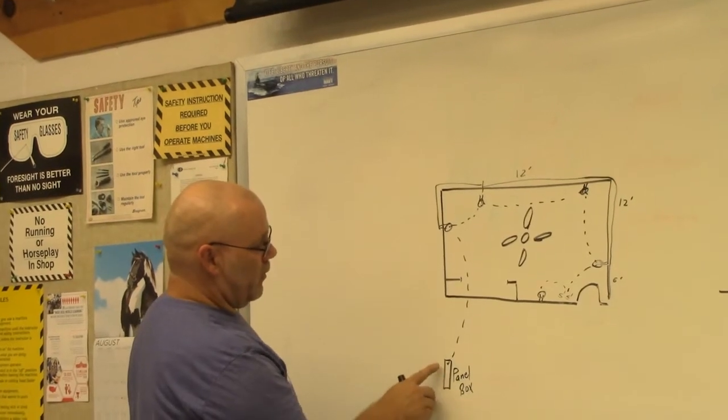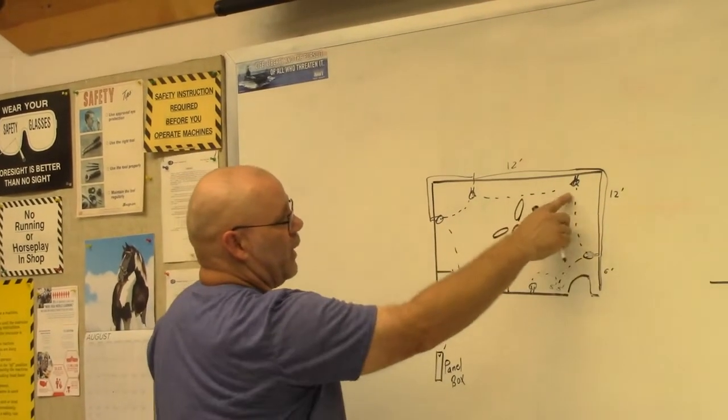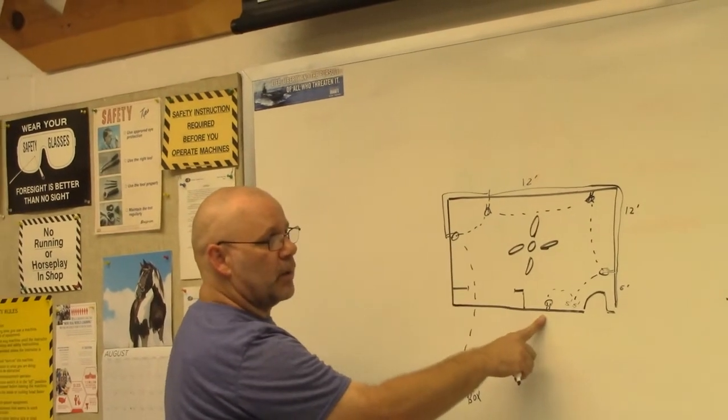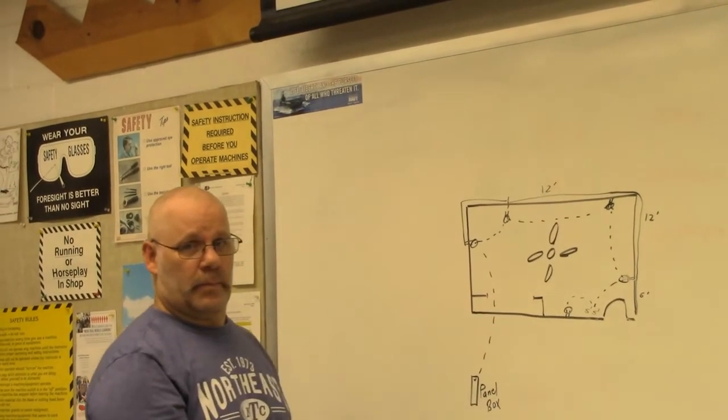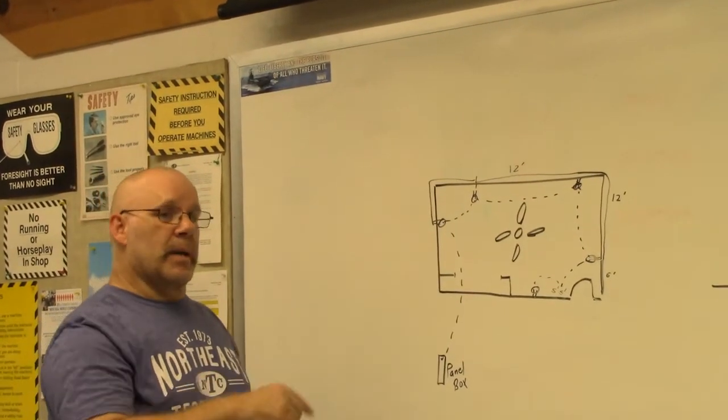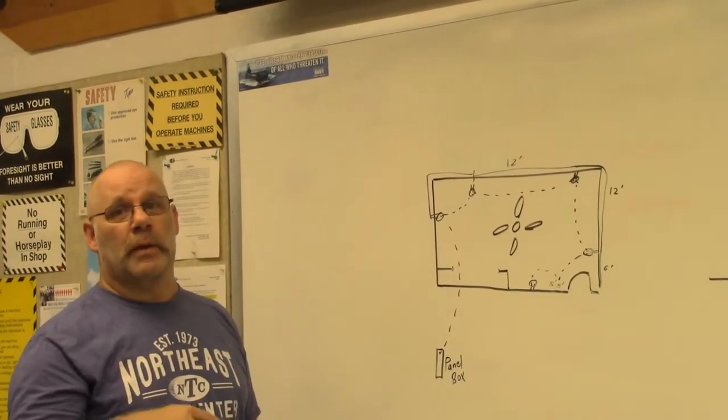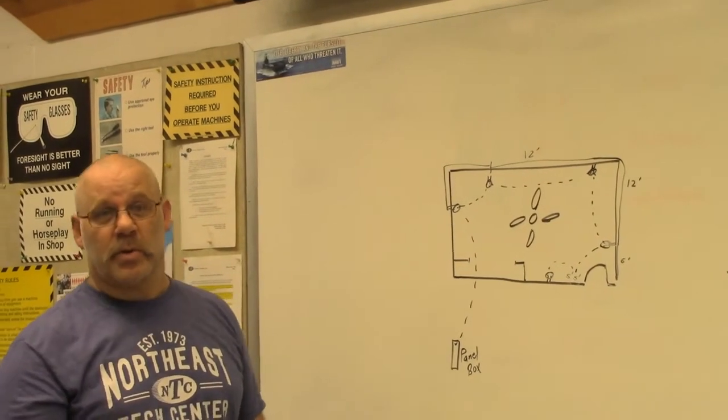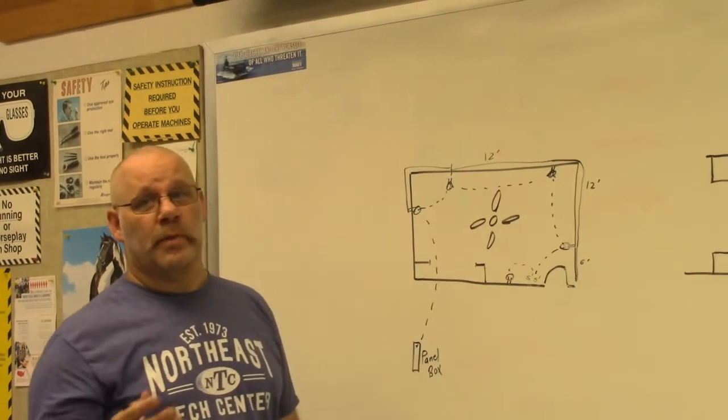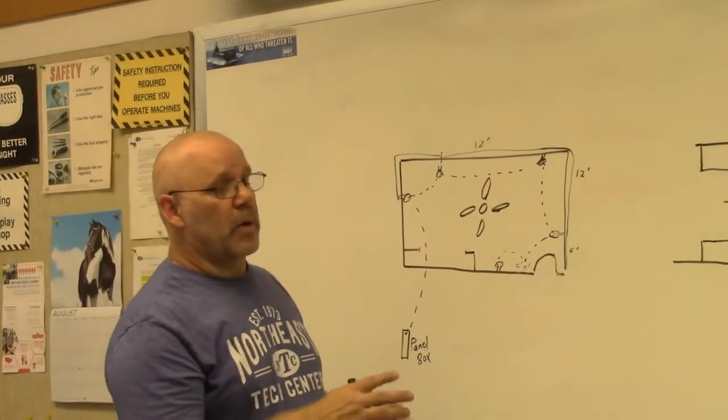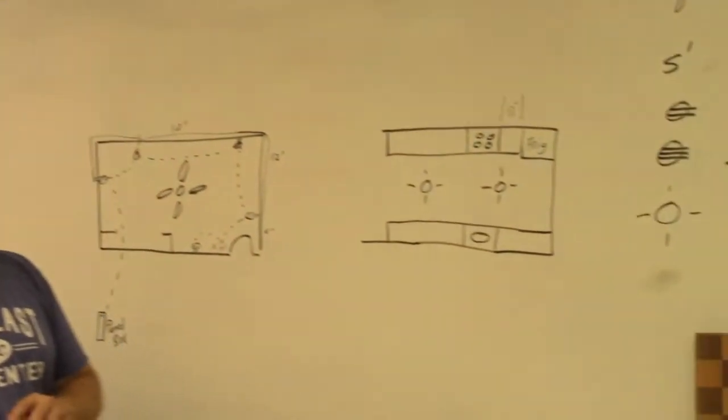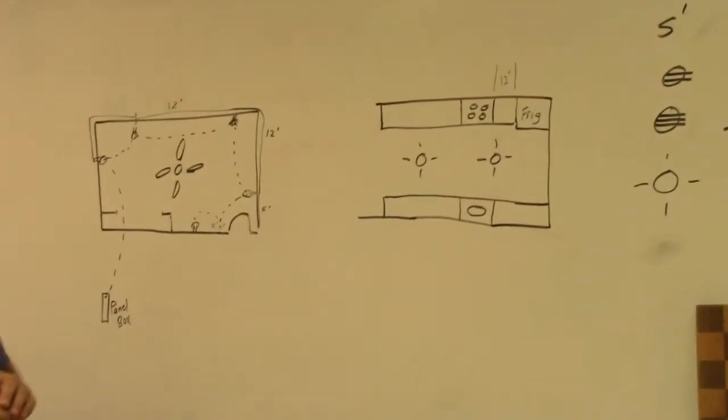So that's my circuit from panel box to outlet, outlet, outlet, outlet, outlet, to two gang box to my outlet. That would be one circuit. You got another bedroom, it would probably get its own circuit. A third bedroom, it would get its own circuit, and so on. You get one for the living room, one for the dining room. Those all get different types of circuits. Now, let's go to the kitchen, because the kitchen is a little bit different.